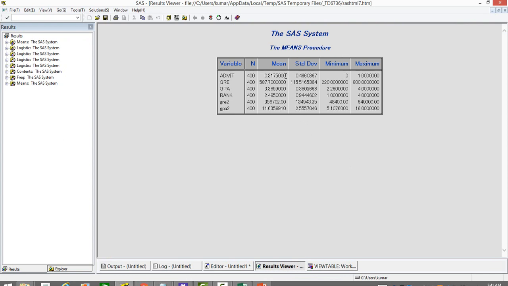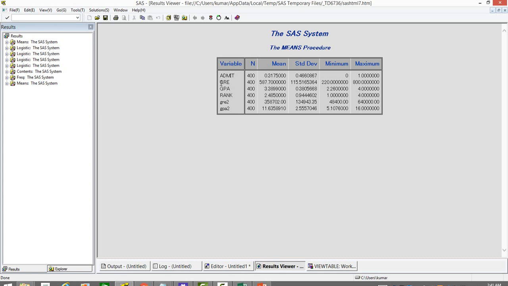So what we can see is that 31% have got admission. So it's a 31% to 69% distribution for 1 and 0, which is a fairly good distribution. Ensure that the event in this case is 1, because we are interested in getting admission and we have denoted it as 1. So ensure that the percentage of 1 is sufficient, at least 2 to 3% or 4%. Anything below that is a bit of an issue.